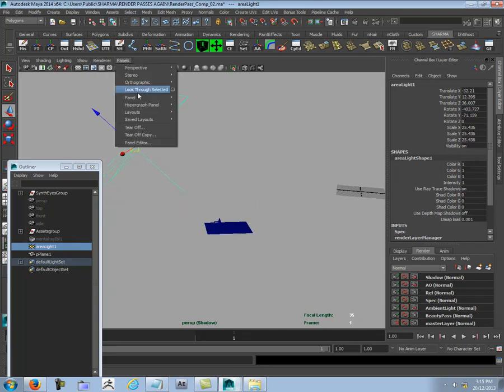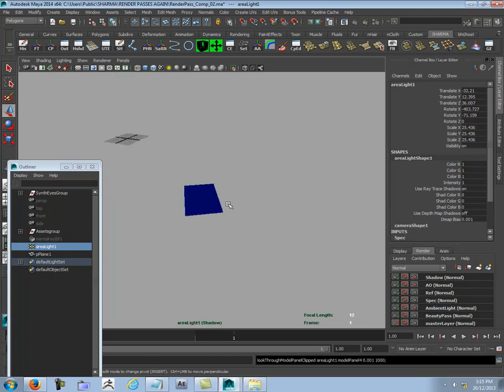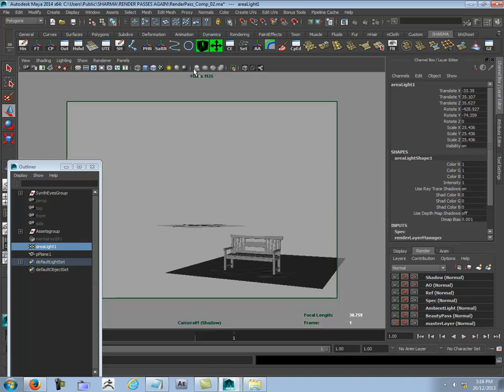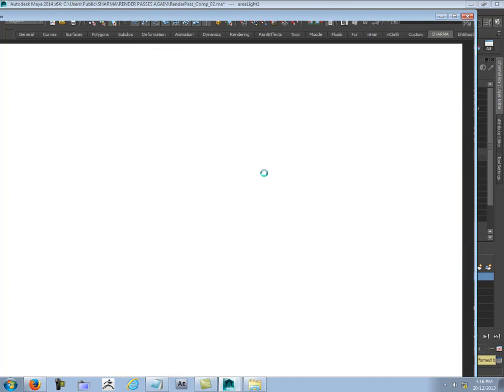So panel, look through selected, camera, and again let's render.